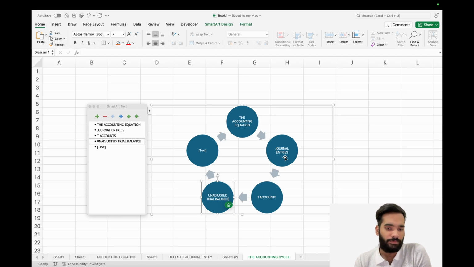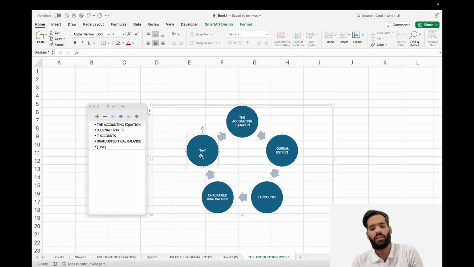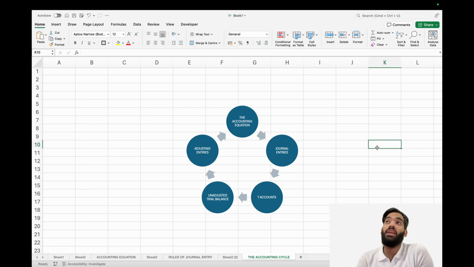Okay, so the next step that we have to cover is called the adjusting entries. Now, just to give you a good understanding of this topic: if there's any topic that the most students I've had are always confused about, it is the adjusting entries. The reason I'm telling you this is so you understand the significance of this topic.